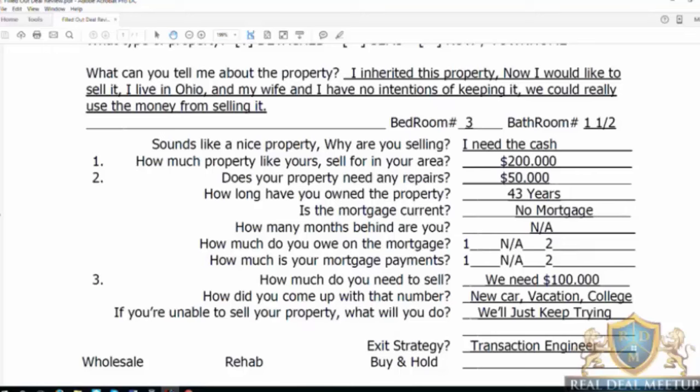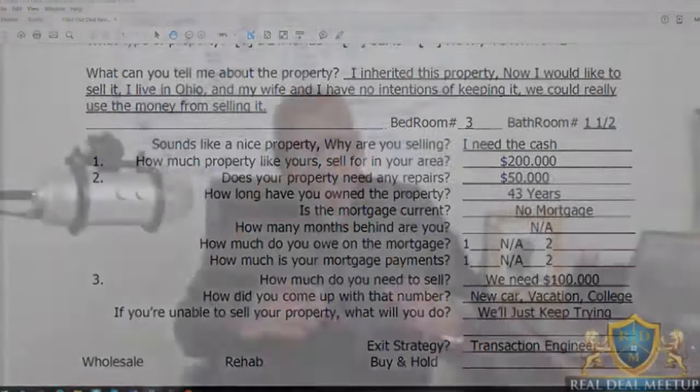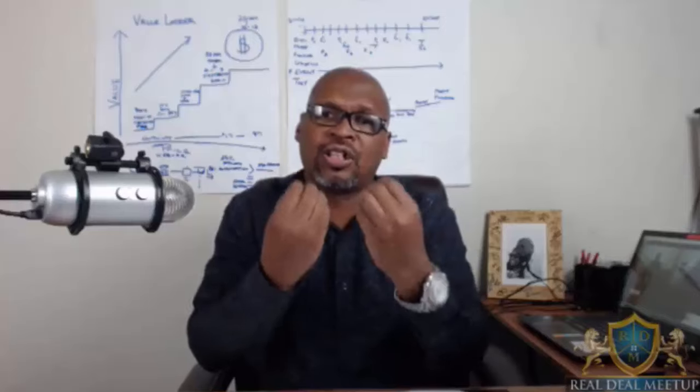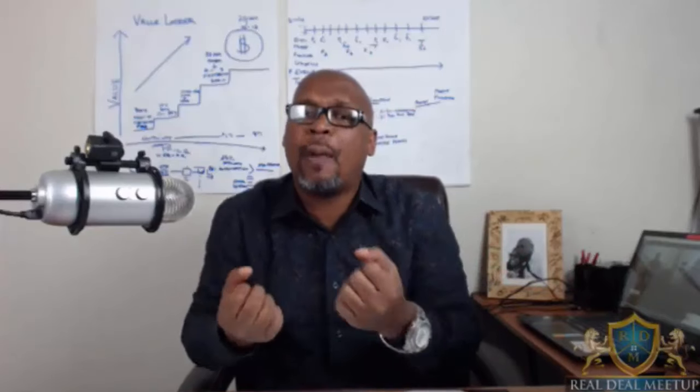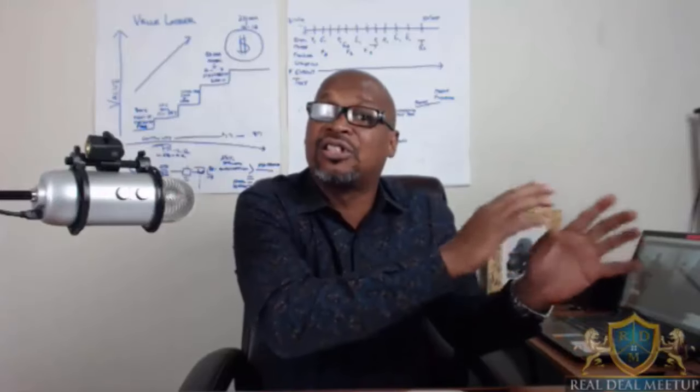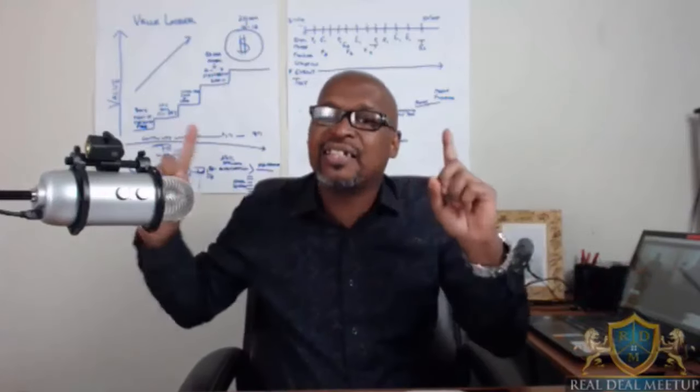First question, what can you tell me about the property? This is an open-ended question because at this point, I want to find out from that homeowner exactly what the issue with the property is, why they want to sell. I like to call this one of the most important questions because when you get the homeowner talking about the issues with the property, now you're better able to analyze where this deal falls in. And when you're looking at the seller deal review script here, that's the key to it.